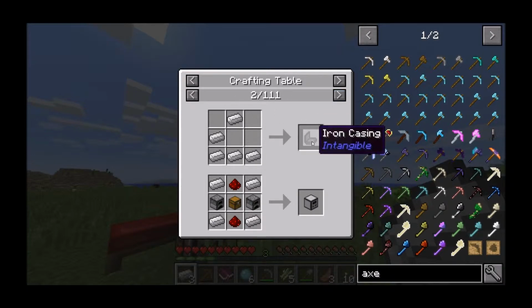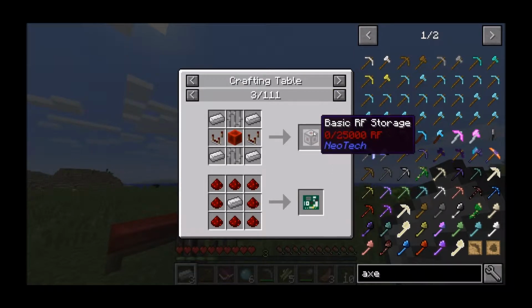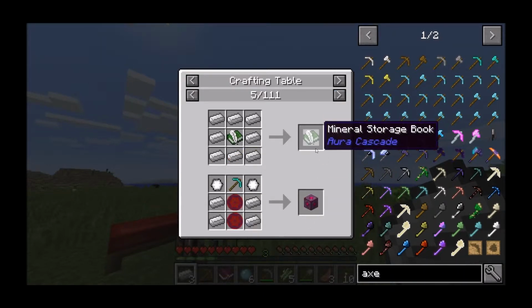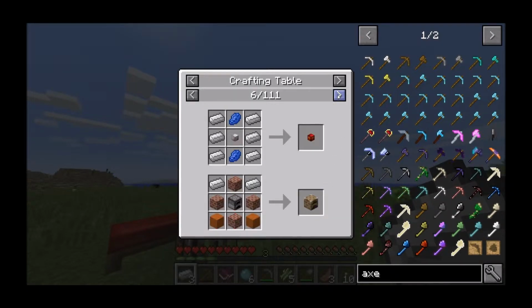Oh, look at these. There's a lot of stuff you can make here. Iron casing from Intangible. A furnace generator from Neotech. Basic RF storage. There we go. I didn't think we'd see redstone flux this soon. Empty motherboard. Hard drive upgrade. A wrench. Mineral storage book. Cascading miner. Oh, very cool. Burning aura amp.